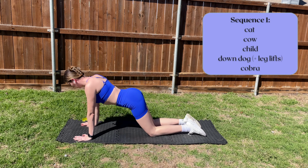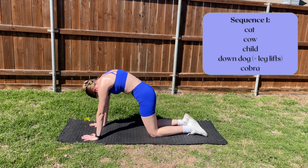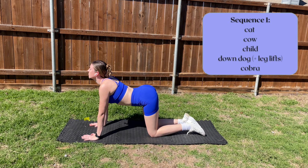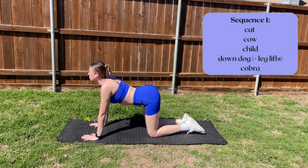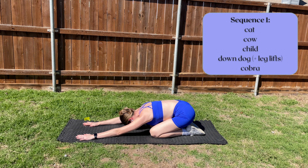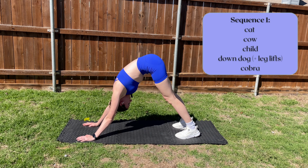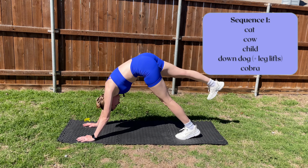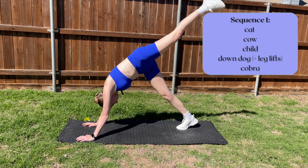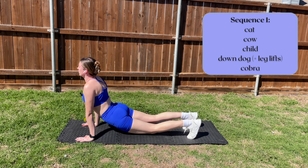And then we're gonna start all back over. It's gonna be a pretty quick yoga flow. So back to cat. Then cow. Sink back to child's pose. Up to down dog. Kick your leg up. Hold for 10 seconds, then switch to your left. And lastly, back to cobra.